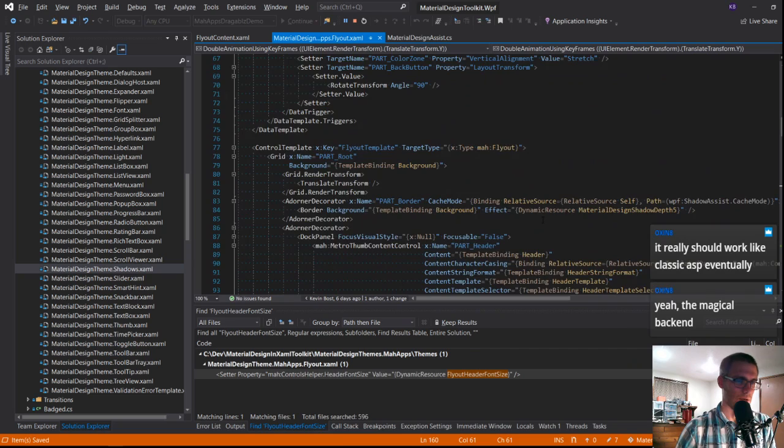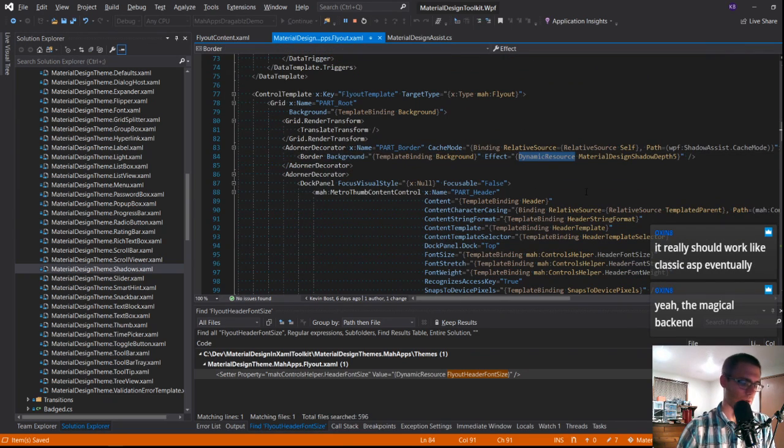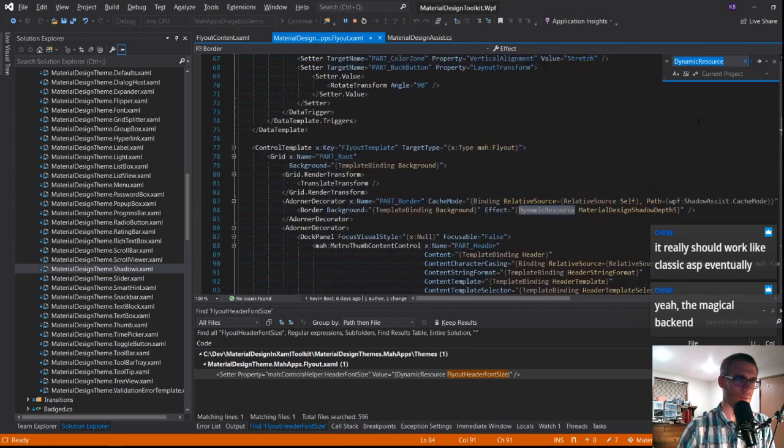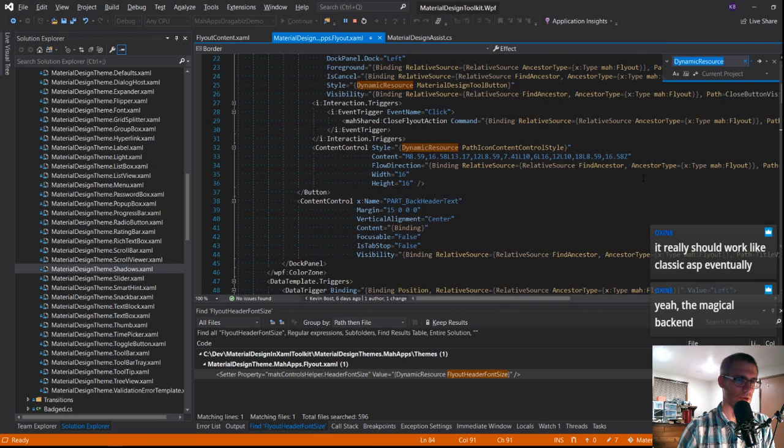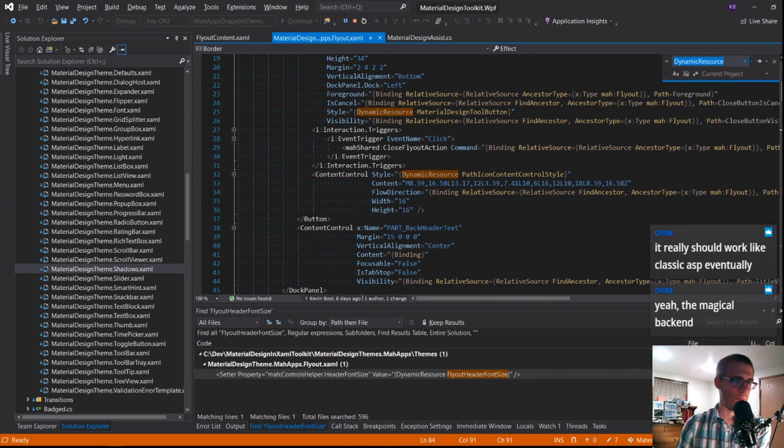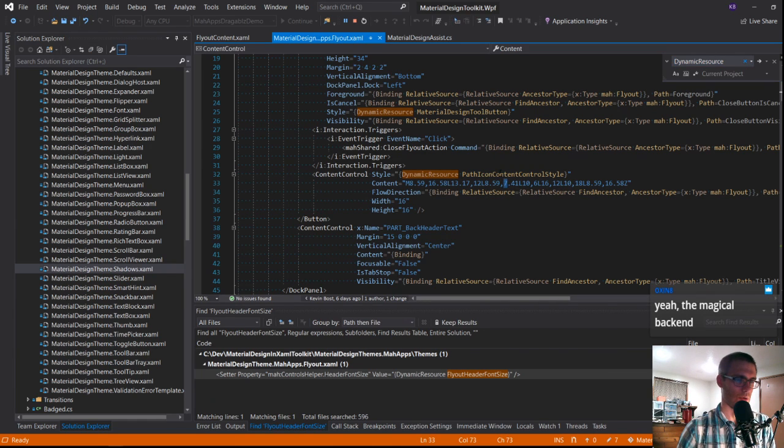Let's see here, dynamic resources. We were clearing these things out, so we took care of that. I think it's just this path icon. This one I'm not entirely sure what to do about. I think that's what's happening.